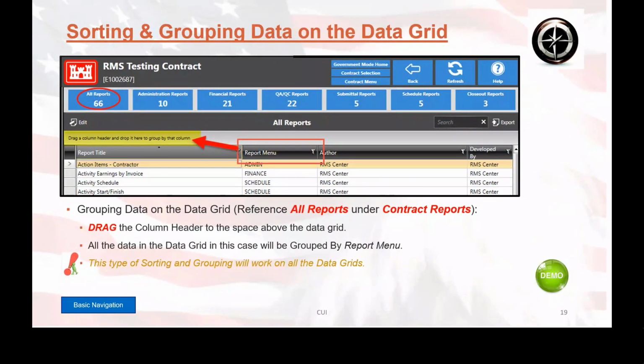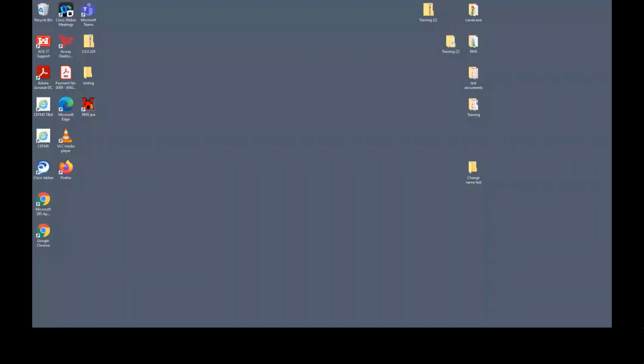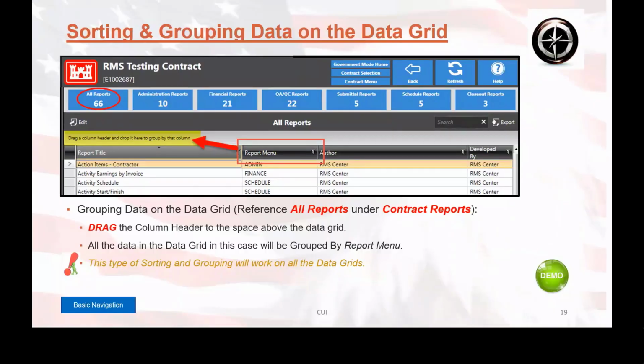Okay. I seem to be missing the sorting tile. That's okay. I'm just going to go ahead and give you the demo right now. So let me start from the beginning. I am going to show my desktop. Okay, you should see my desktop and all of the stuff that's on it. Sorry, it's a little, okay. Apparently my settings didn't save. I'm sorry about that. So my RMS is actually on another computer. Excuse me, another screen. So let me try and bring it up so that way you can see it on this screen. Hang on just a second. Dang it. All right, let me drag this over.